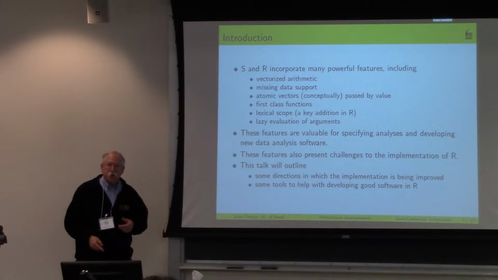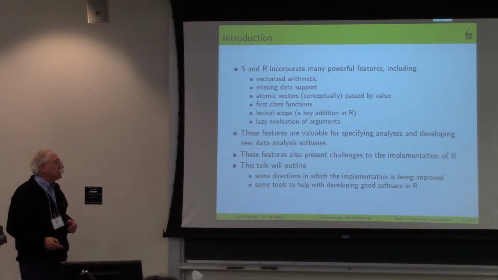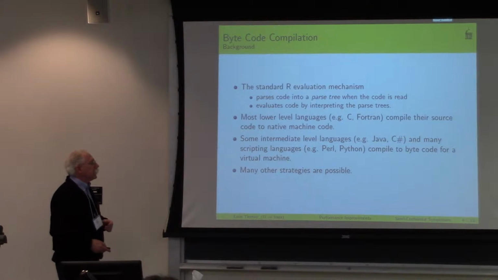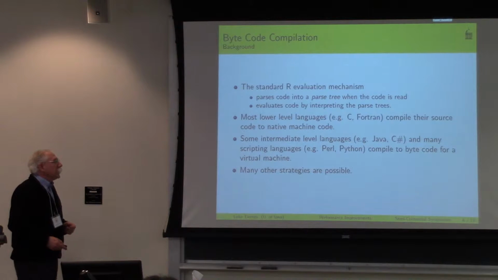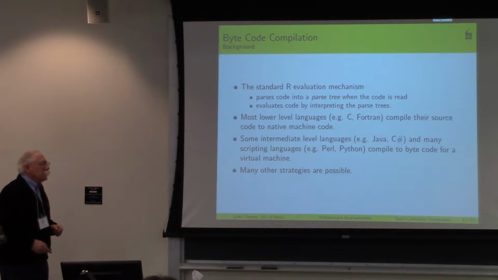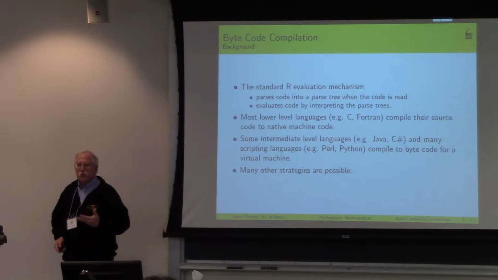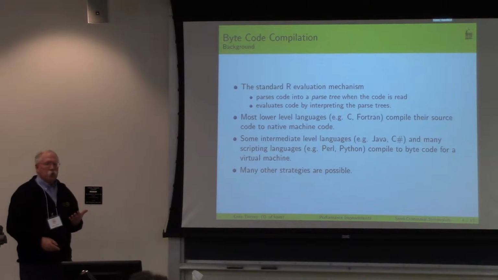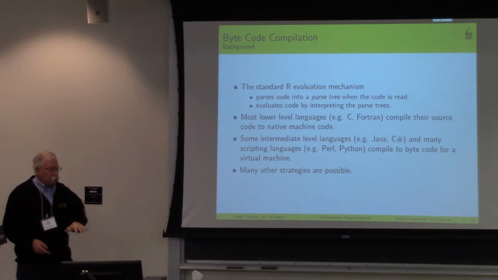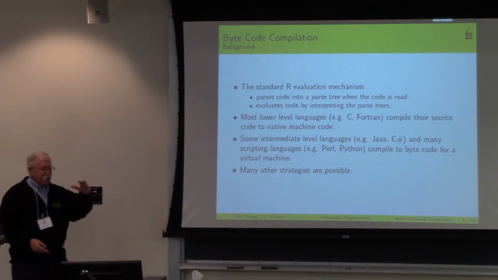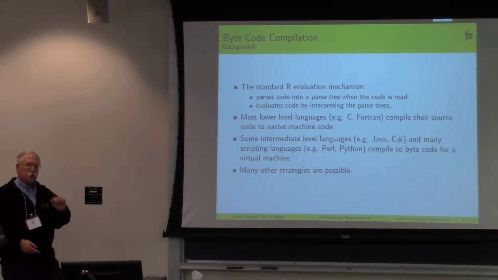So what I'll talk about is a couple of things that I and some of my colleagues have been working on over the last few years, and I will be working on going forward to try and make improvements in the context of R. One of the things I've been working a lot on is developing a compiler for R that will speed up the basic evaluation. Basic evaluation of a language like R typically involves taking the characters you type for your code, turning them into a parse tree, and then that tree is what the interpreter will walk through to compute values associated with what you're doing.